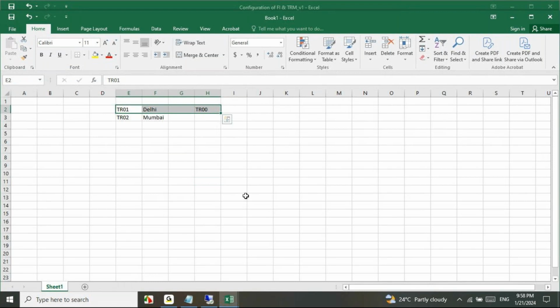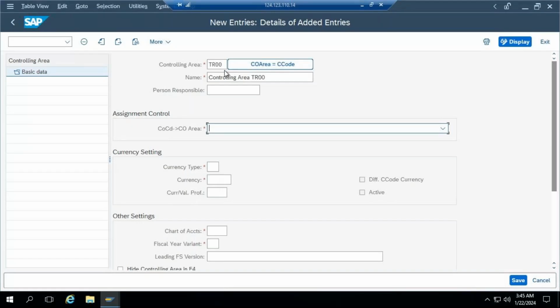Like maybe the company has only one company code. But still we recommend to our client that even though you have a single controlling area, you do not use controlling area same as company code, because it may be possible that tomorrow that same company buys another company, and at that point of time you cannot change your configuration.